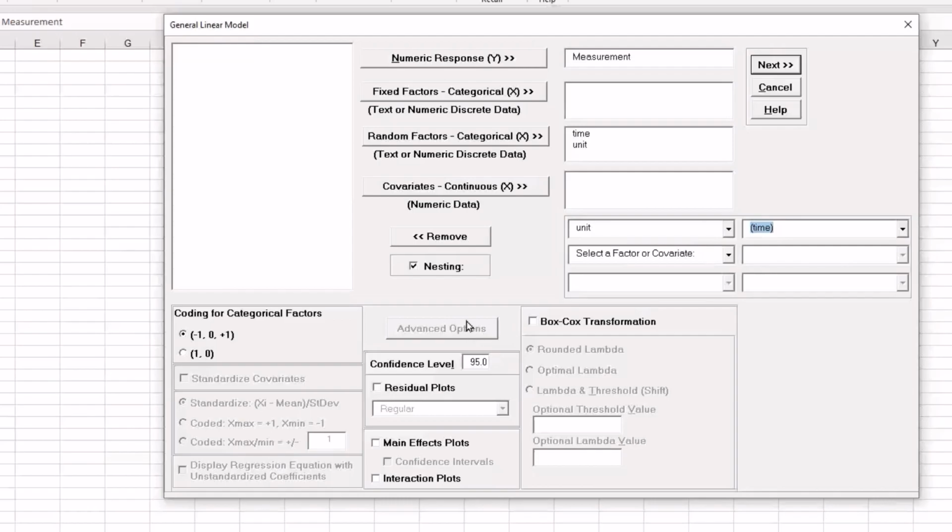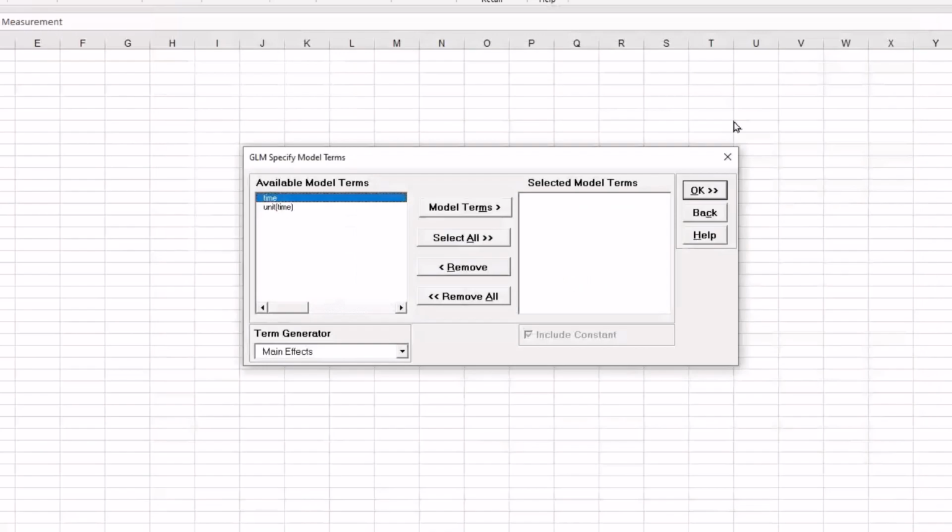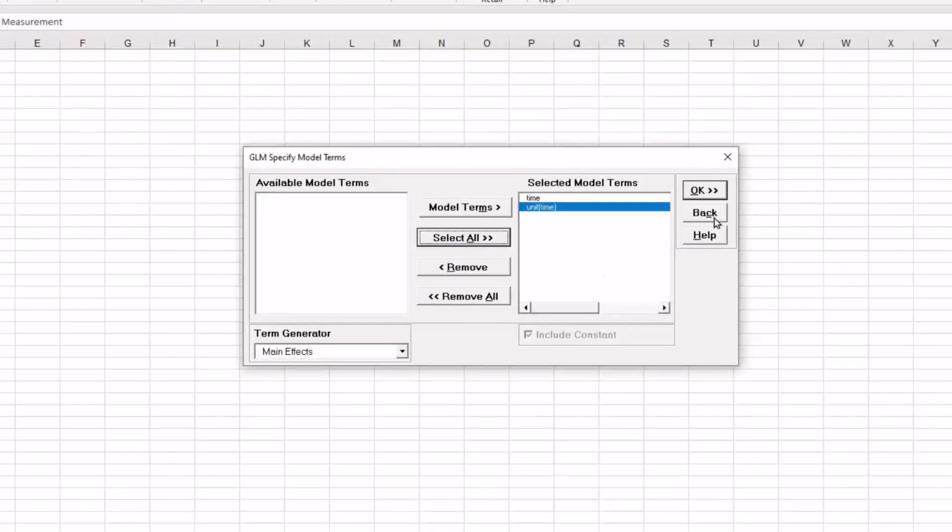As I mentioned earlier, once you select random factors, you can't do stepwise regression, for example. You can still do Box-Cox, but you can't do stepwise. Nor will you get a pairwise comparison report. You will get a regression report, but that assumes that the factors are fixed, so it's just kind of supplementary information. The main thing that we want here is the variance components. I'll select all, click OK.